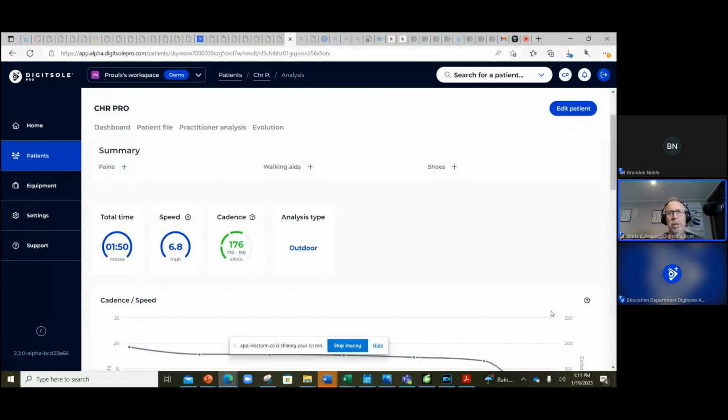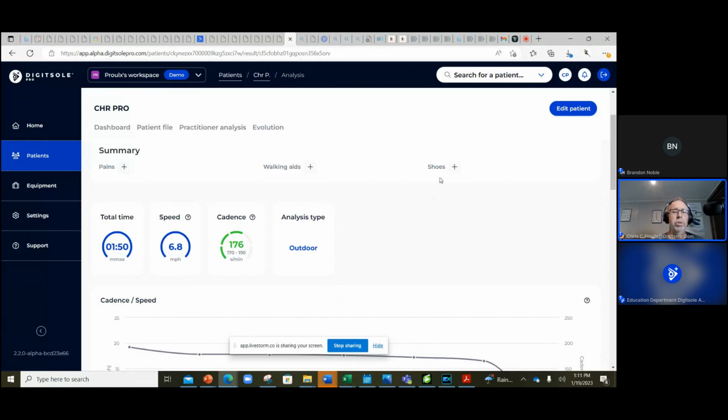So after you've acquired the data, what do we do with it? Some of the basic things are looking at speed, which is the velocity. And from that, I will also input some of the notes: what are their pains? They're probably not using walking aids while running, but it could be possible if you're testing maybe some sort of para-Olympian or someone that has a prosthetic or something like that. But if they do have orthotics or inserts in their shoes, then I certainly would make note of that.